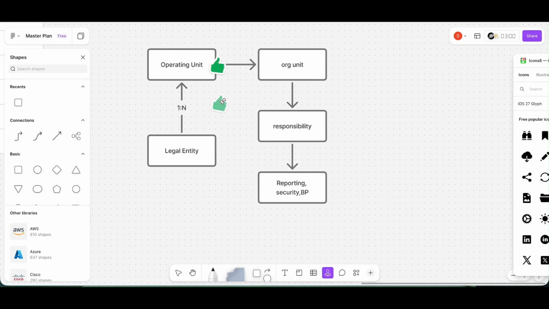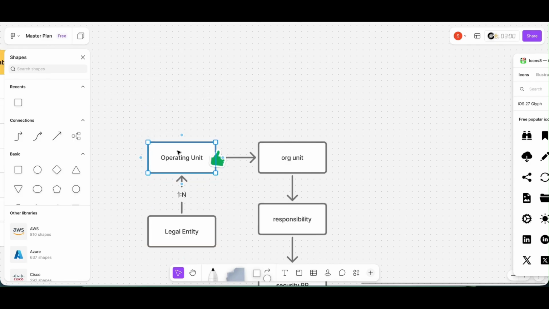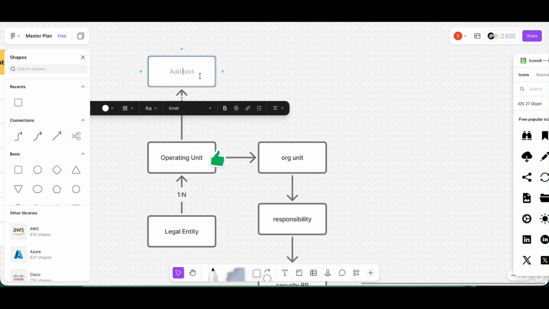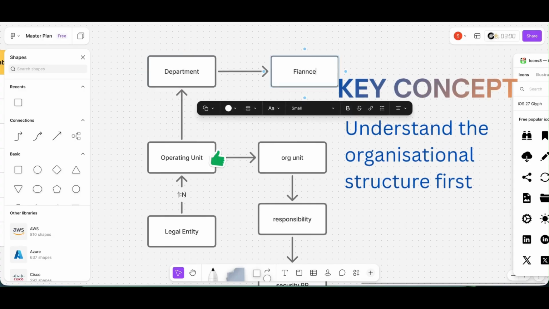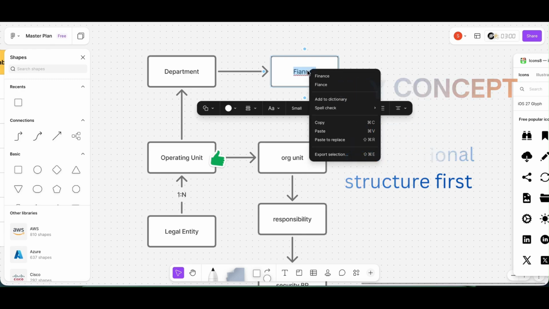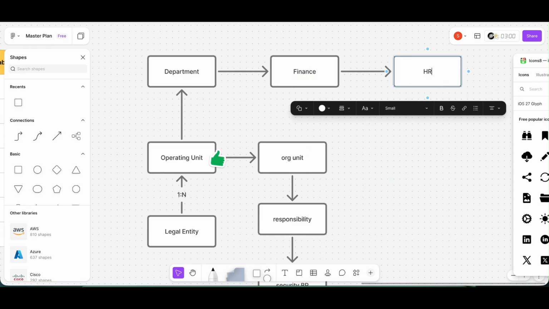So what are the common examples? In a legal entity, you might have operating units like departments, right? A department can be finance, a department can be HR. So you can categorize multiple departments as operating units.